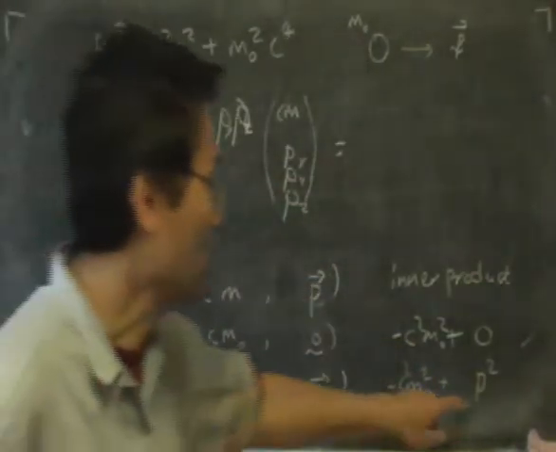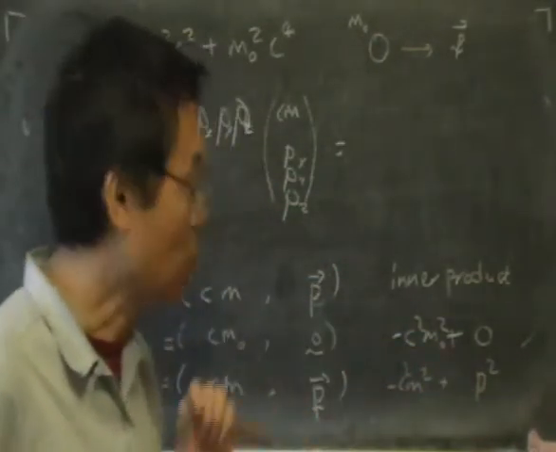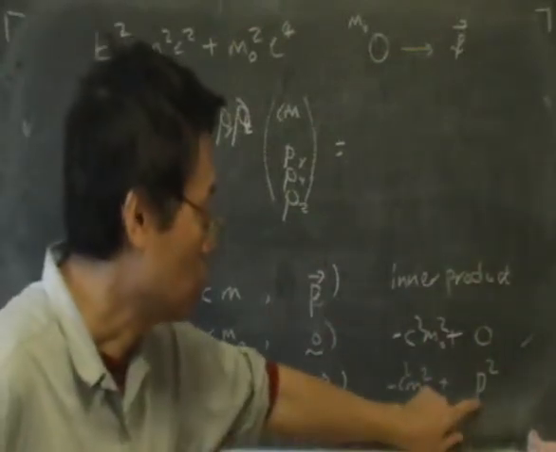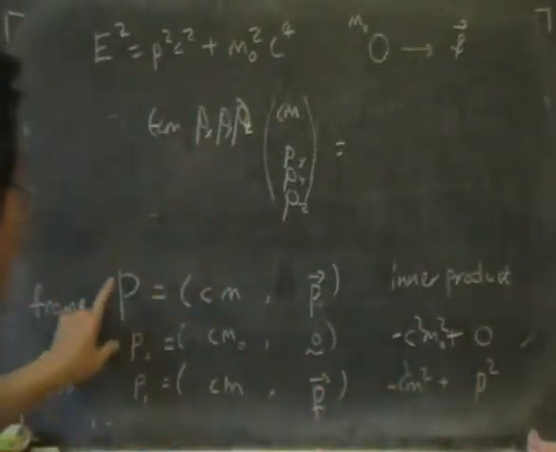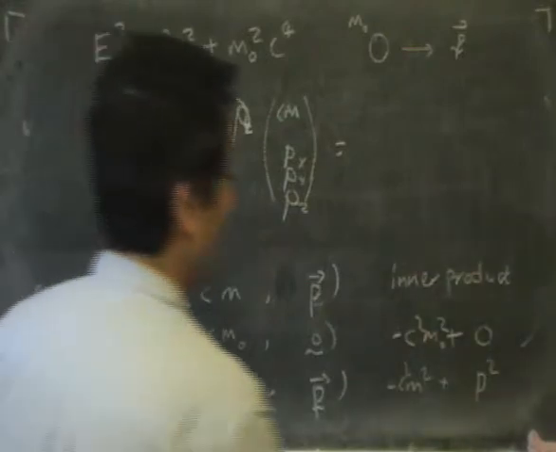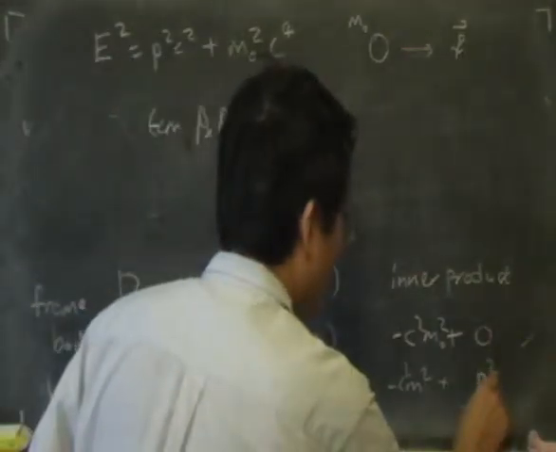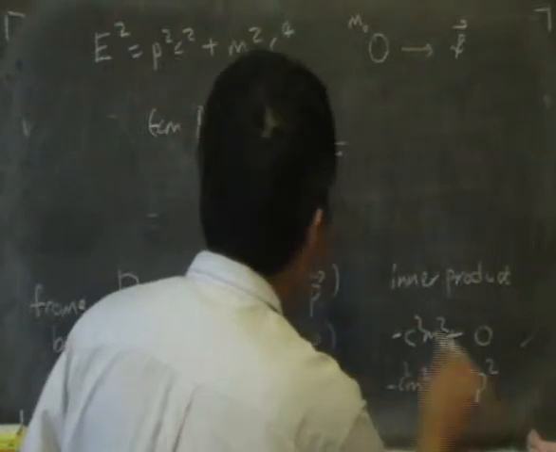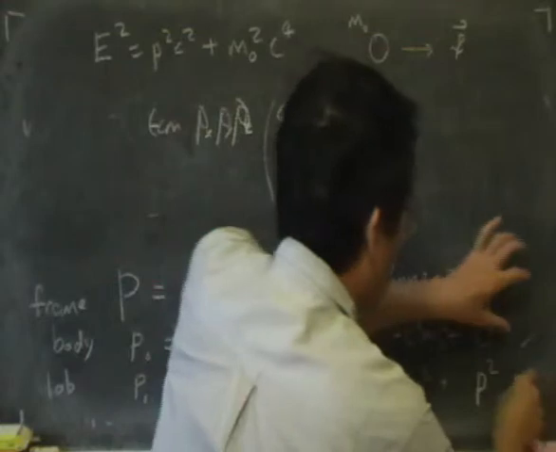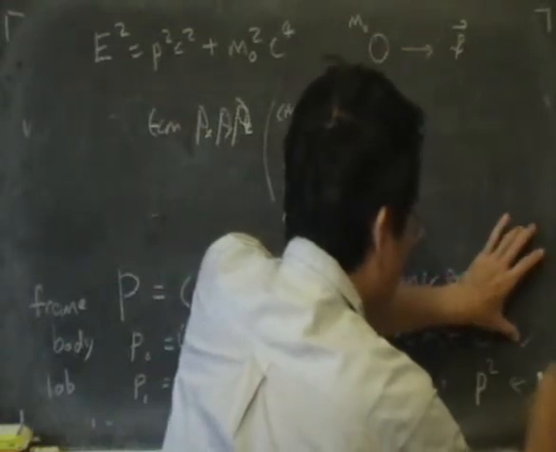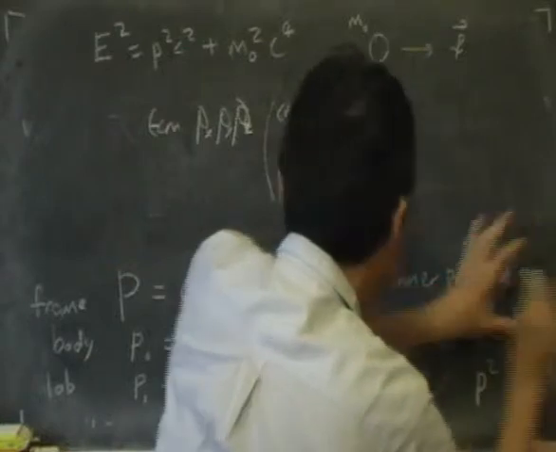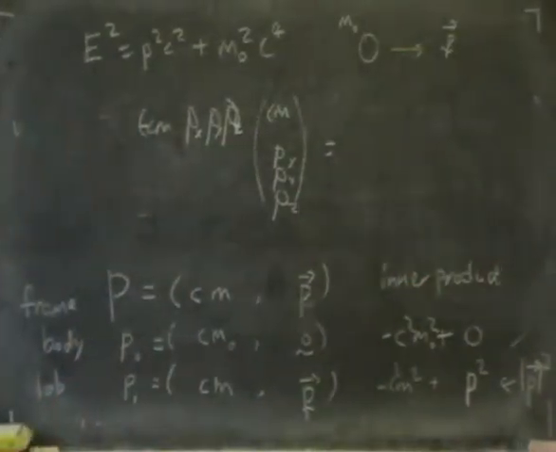In this case, P refers to the magnitude of the 3-momentum, the normal momentum in 3D. So do not confuse the P there with the P here. You might want to think of the P there as a capital P, whereas the P here is a little p. So this p here, just to make this very clear, refers to the 3-momentum magnitude squared. Okay, that's what it is.